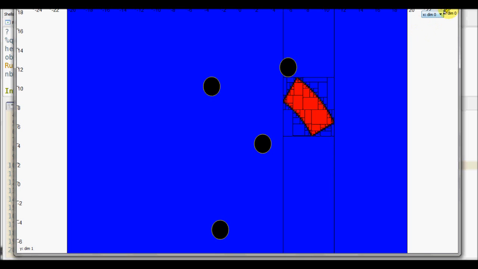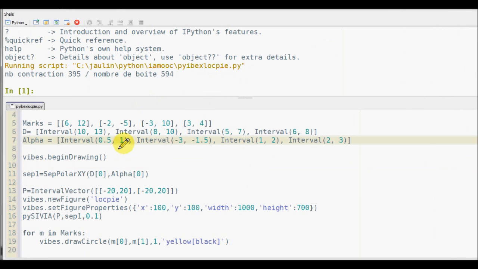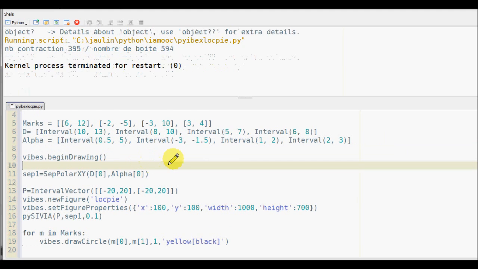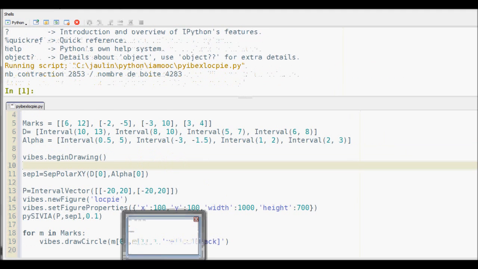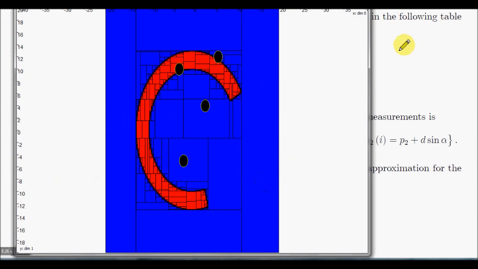So a pie can have different shapes. Let's say if I change a little bit the interval here, and I put, let's say, for alpha 5, the pie, it is also a pie.